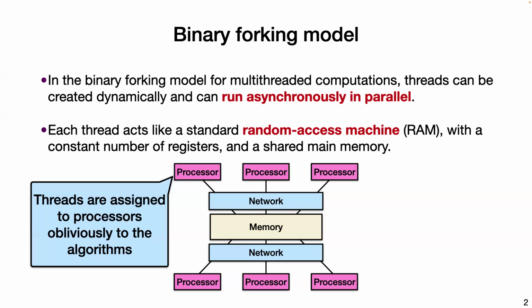And I'm not going to talk about how you assign this abstract notion of thread onto the processors. That's called scheduling. But for the purposes of algorithms, you can assume that you can make an unbounded number of threads. Obviously, you don't have an unbounded number of processors, but somehow the threads get mapped into the processors.